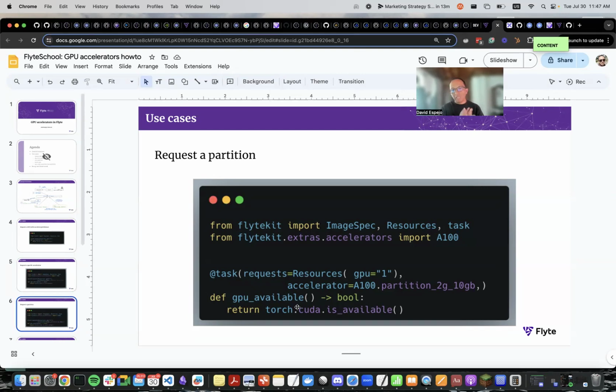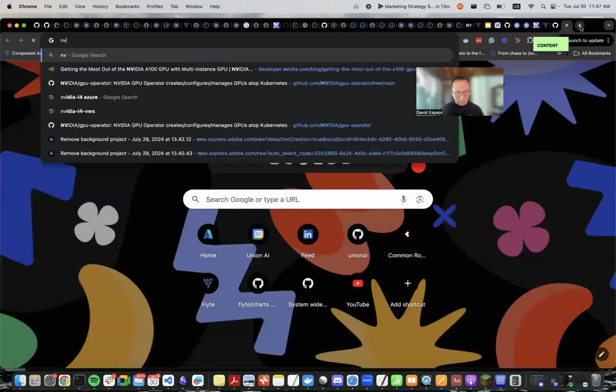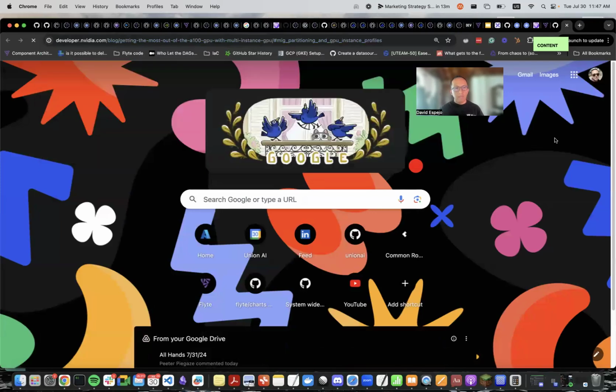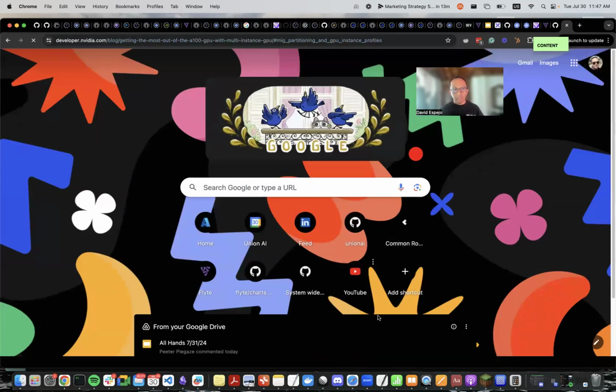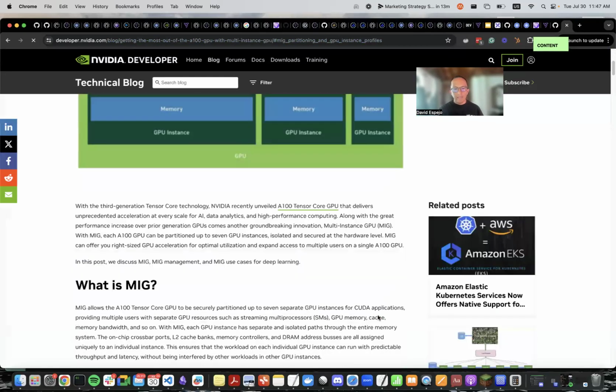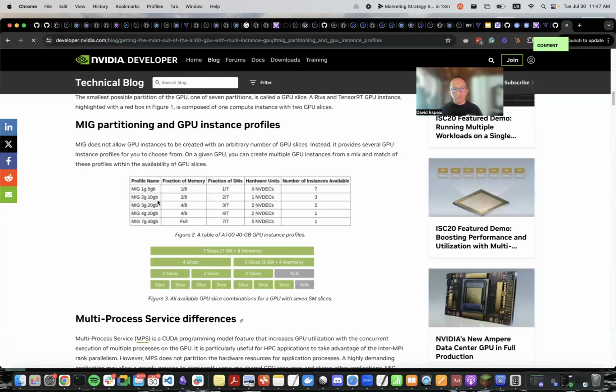So these partitions have specific configurations. There is a blog post, and there's also the user guide from NVIDIA that will show you the supported profile names or supported partition configurations for the A100.